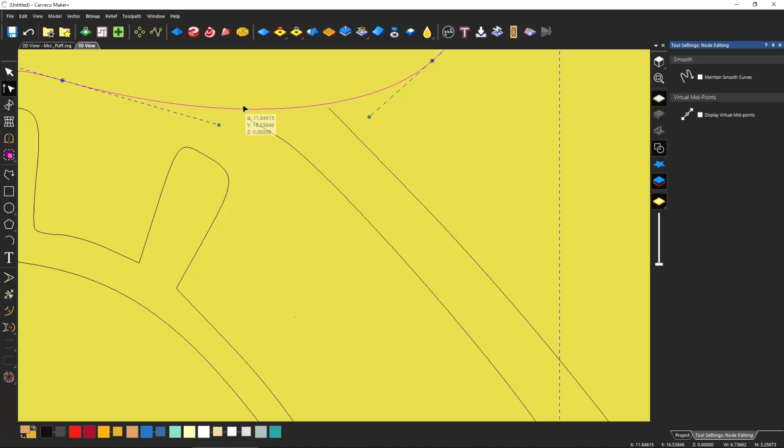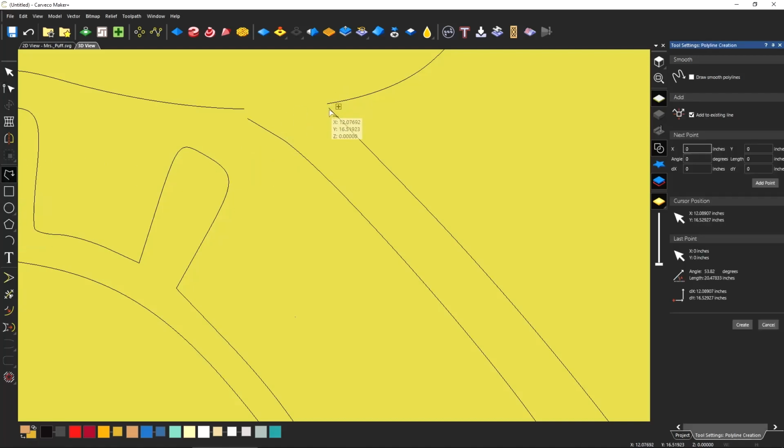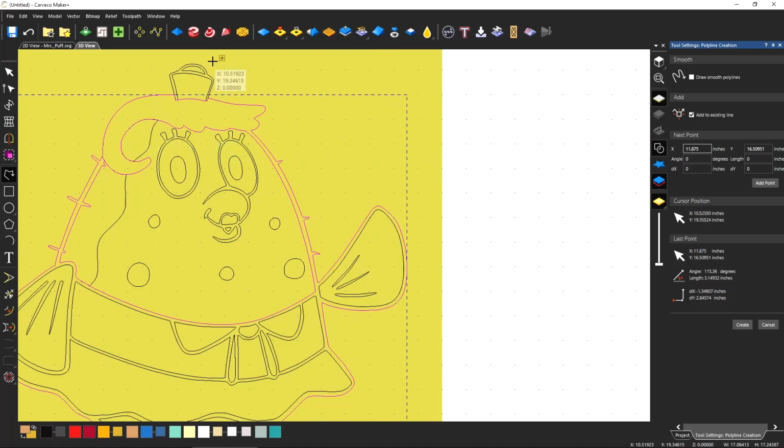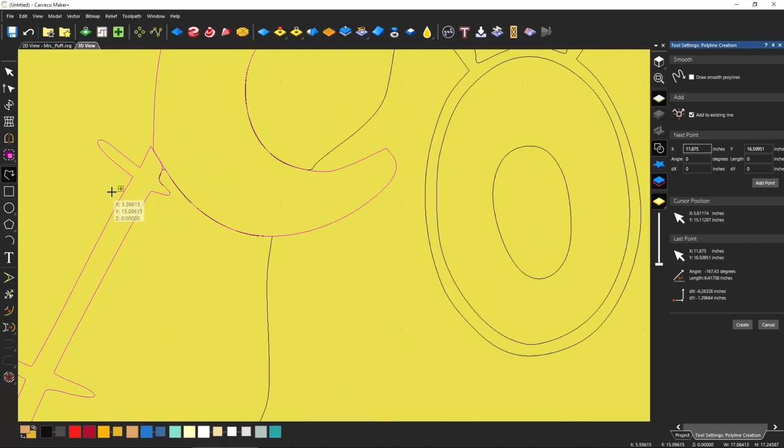We need to insert a few nodes and cut that space out. And then let's just make a quick join. All right. Get that hat in a minute.